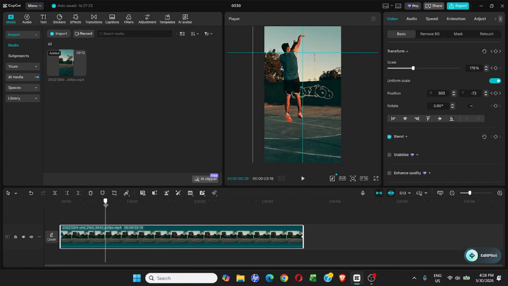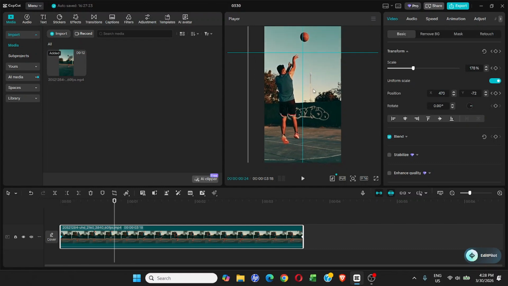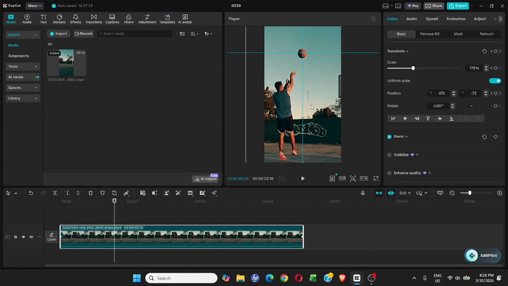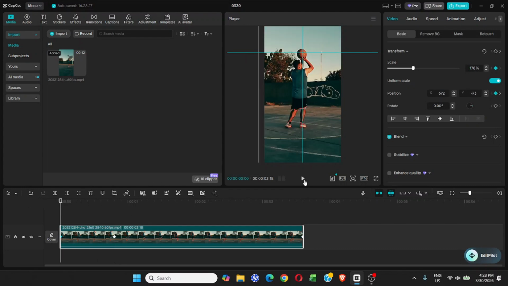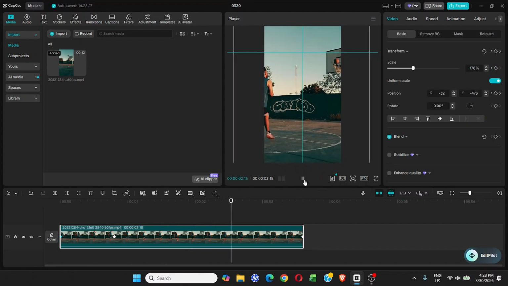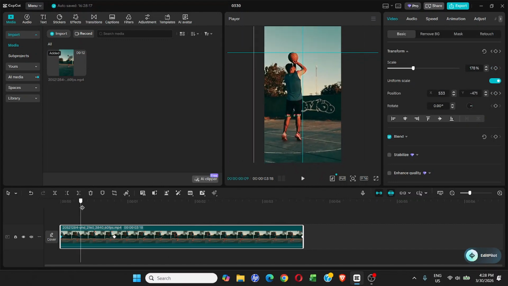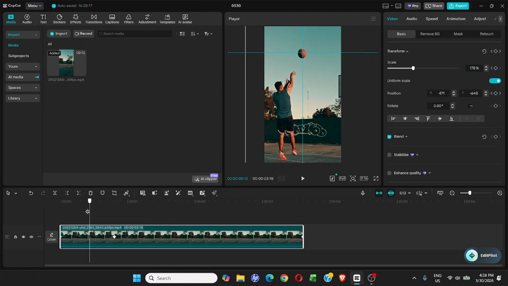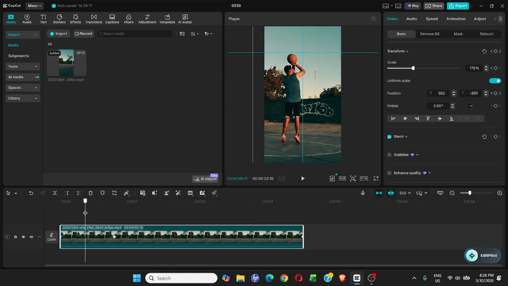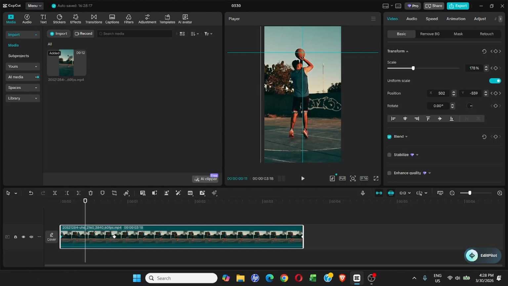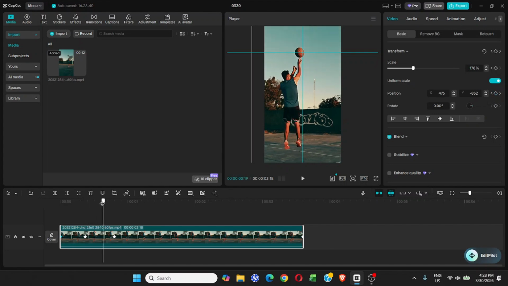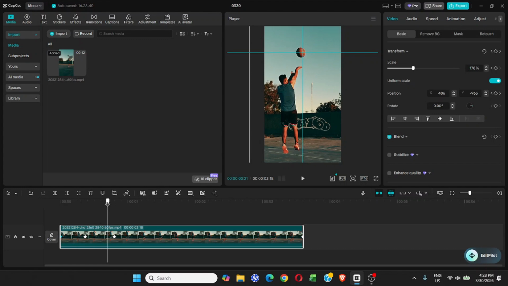Okay, so I'm gonna go around here so we don't see the ball here, so we're gonna drag like this. Okay, let's see. So as you can see, it's a little better than before, but around here we can still adjust the video, drag here, and you can see the keyframes are being added automatically. So we're gonna just go to another frame and adjust like this.